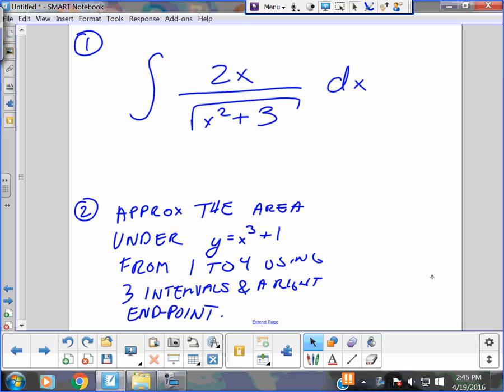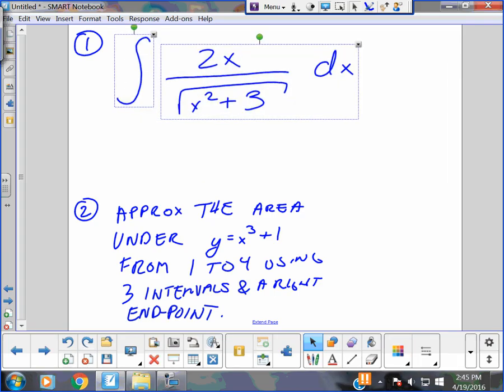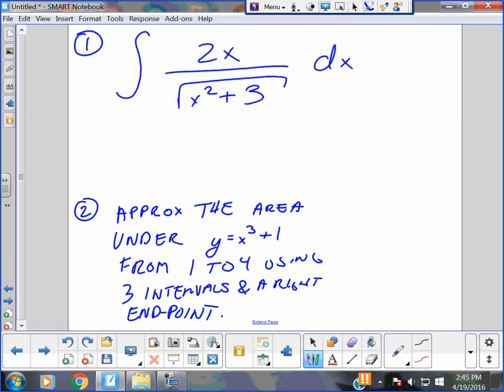All right, a couple warm-up problems, stuff to get you ready for the AP. On this one, this is simply an indefinite integral because there are no limits. We're not finding the area. We're looking for the function that this is. And we should immediately recognize it's a root function on the bottom.